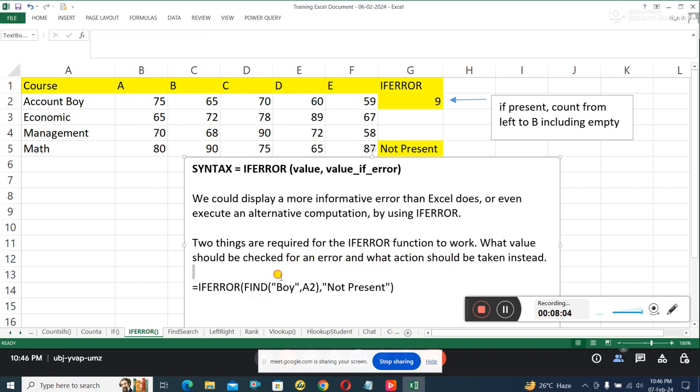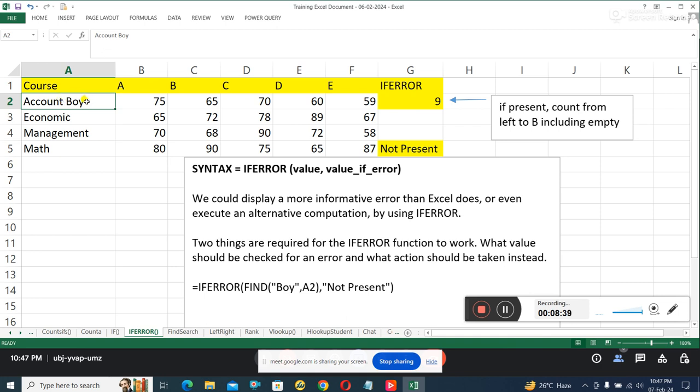So let's look at this one now. We start equal to IFERROR, find boy in A2. Now we have, this is A1, this is A2. Are you seeing that? It is not A here. This is A1. It's B1, B2. This is A2. Okay, I was thinking it's a B. Oh, sorry, what am I doing? I was looking at this. So this is A1 and this is A2.